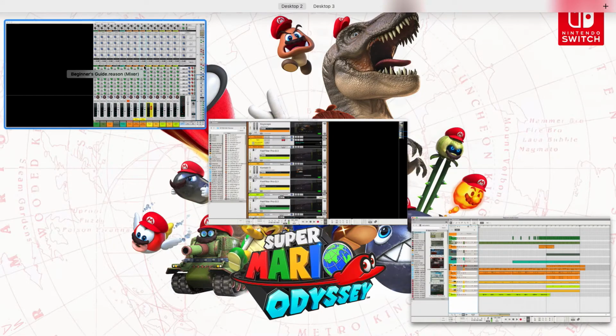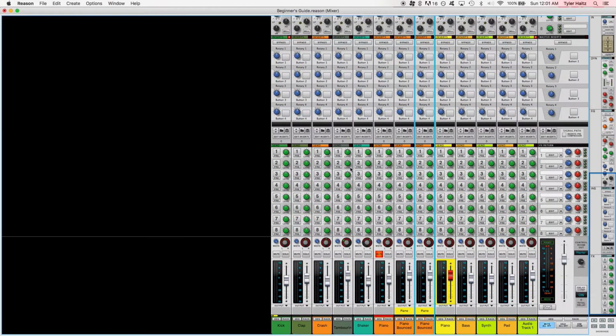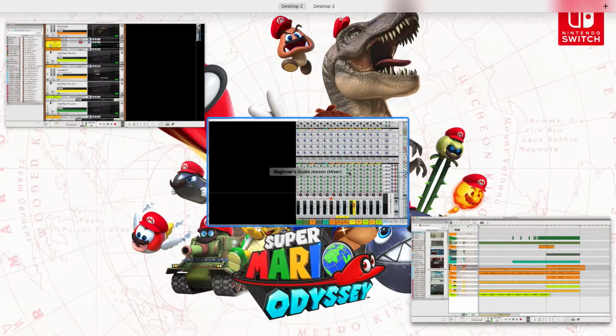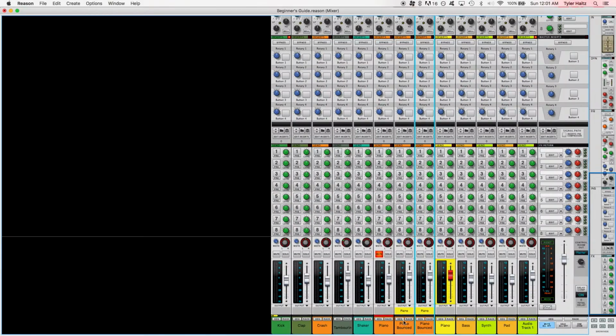Also, here in the mix tab, I have 2 piano tracks because we had 2 piano tracks here. And I have them going to a bus, 1 piano bus. Basically, these 2 tracks are going into this one right here, and I can control the volume of both of them with this one, and it's pretty awesome. We'll probably be using this one right here as the main piano.